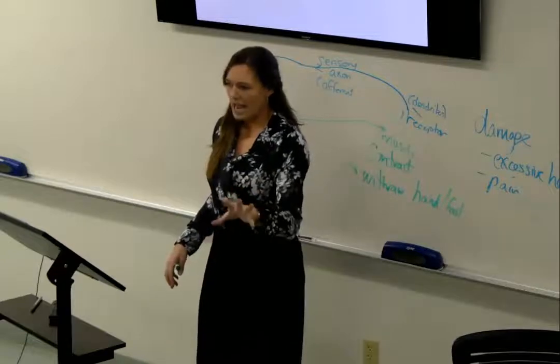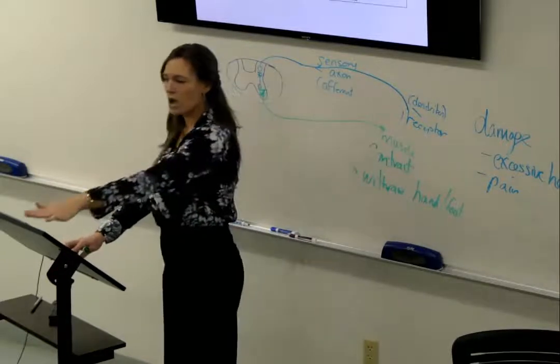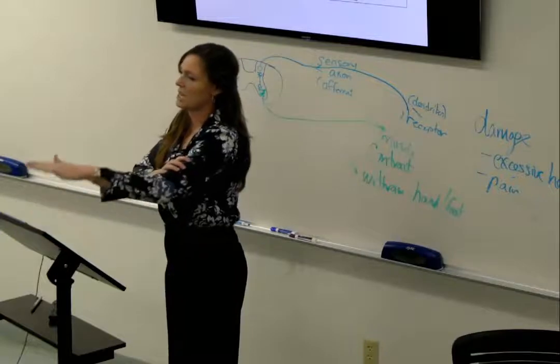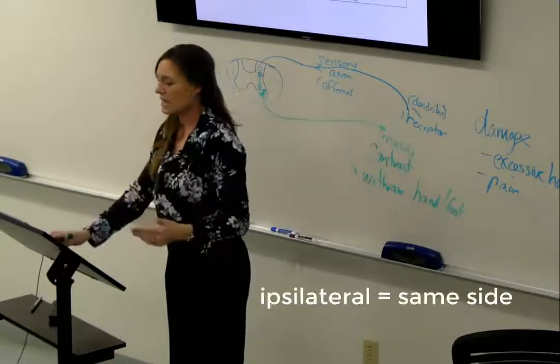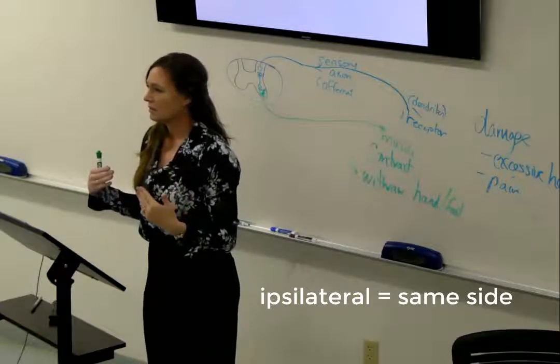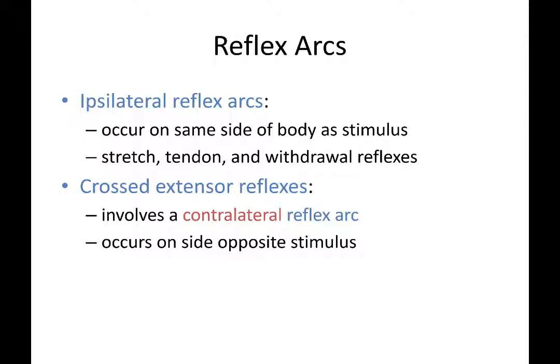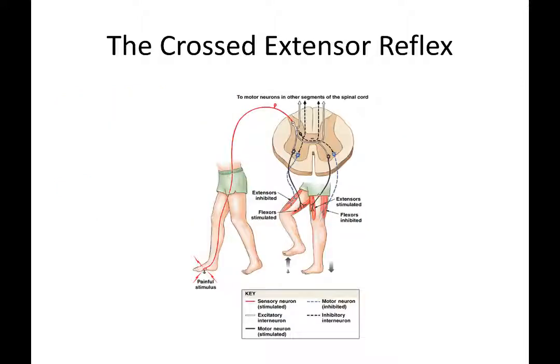If you have the hand one, for instance, you touch something hot with your left hand, it goes into the spinal cord, and it comes out to your left biceps brachii and tells it to pull back. That's known as ipsilateral. It's the same side. Now, contralateral, which is in red here, means you're going to go to the opposite side. You're going to need that in the Lego situation. If you step on a Lego, the pain is coming from your left foot, going up to the spinal cord, and it's going to want to go out to your left leg to lift it. But at the same time, you also have to go to the right leg to tell it to hold yourself up. So you need to also contract the right leg while you're lifting the leg.